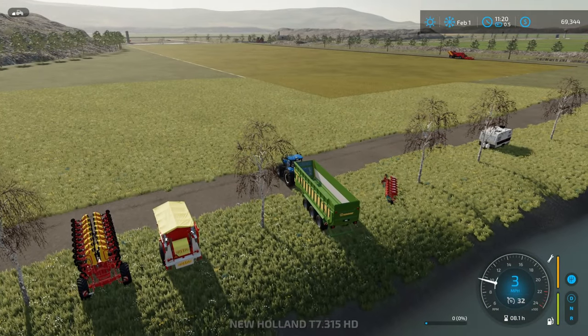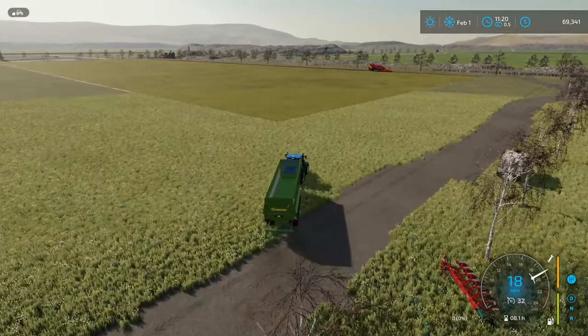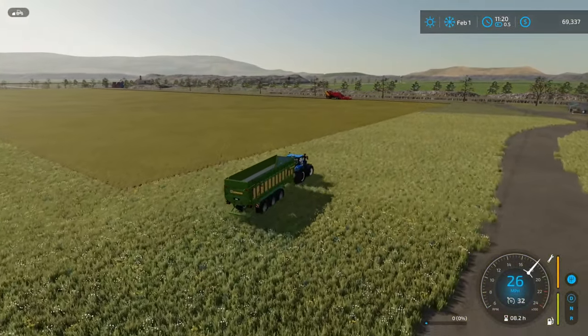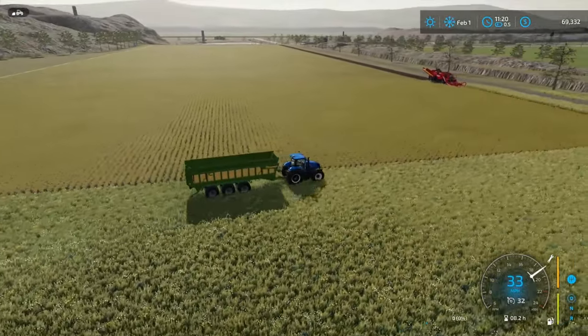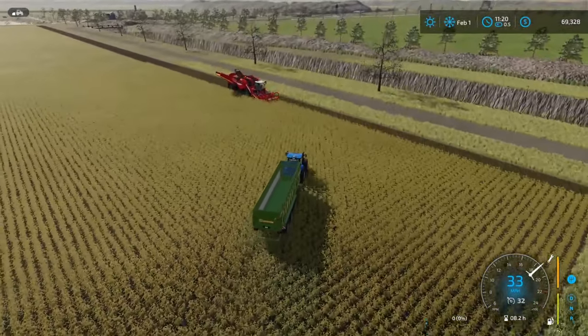Oh, he's waiting, but we didn't get an alert, it looks like. Let's see. Might be something in the settings I turned off on that. We definitely want a notification when the helper is just sitting here waiting on us. So let's unload this guy.